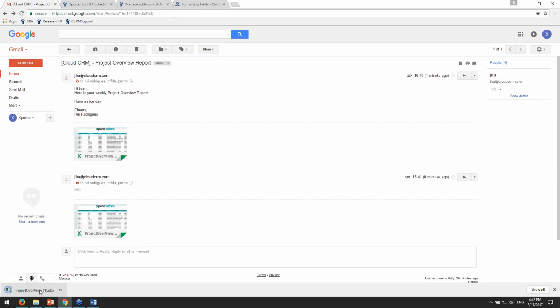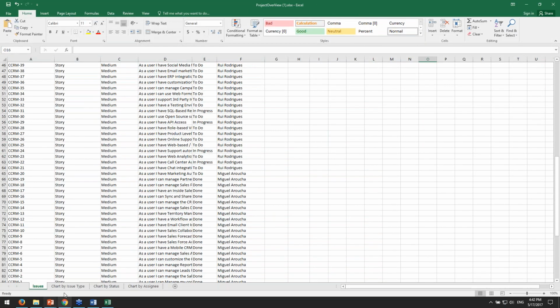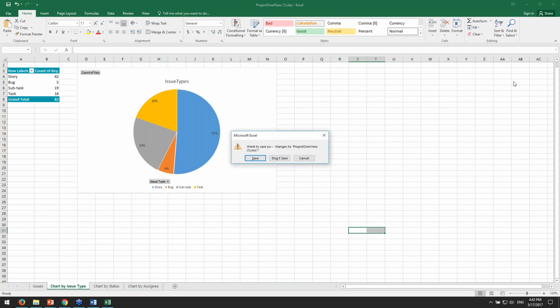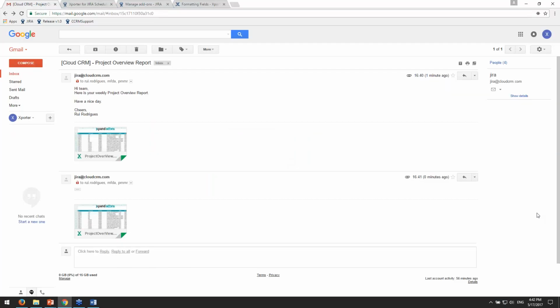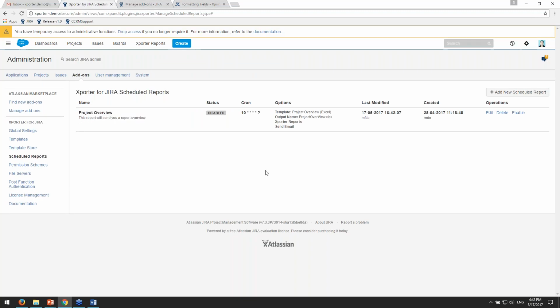We just saw it in the last example. I'm just opening it so you can see it. Exactly the same report with the charts. But yeah, it was triggered by a cron expression, in this case every minute, which is kind of too much, but you can define a cron expression to receive an email or receive an update on your issues every week or every month. That's up to you. That's the power of cron expressions. It's your schedule, your routine. And yeah, that's it, schedule reports. Really awesome. I really like this feature.